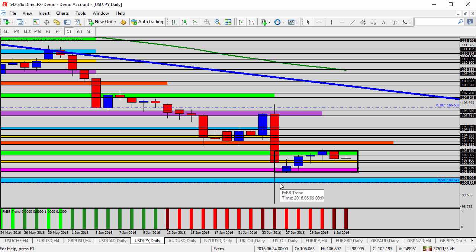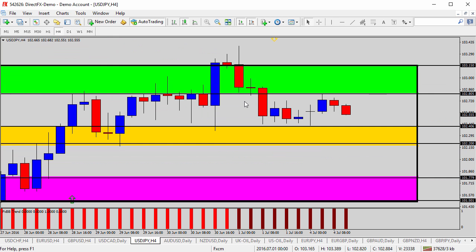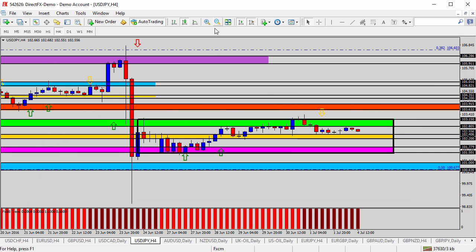Take a move on over here to the US yen. It's a very similar chart to the GBP USD that we just looked at. We had the fall from Brexit, and now it's been in a pretty wide volatile range between 103 and down here into 101. We've been bouncing around inside this black box for the past few days. Let's just take it on down here to the day 4-hour time frame.